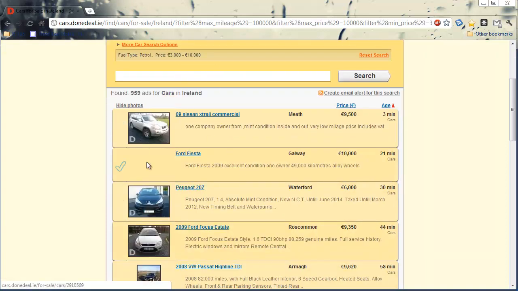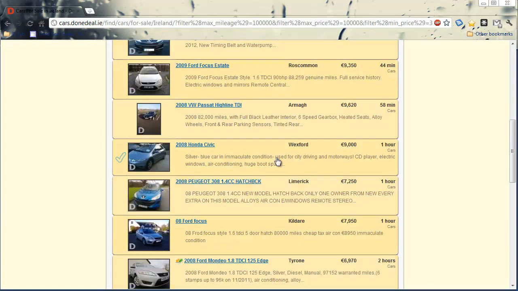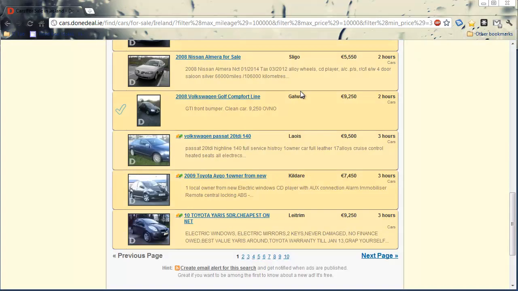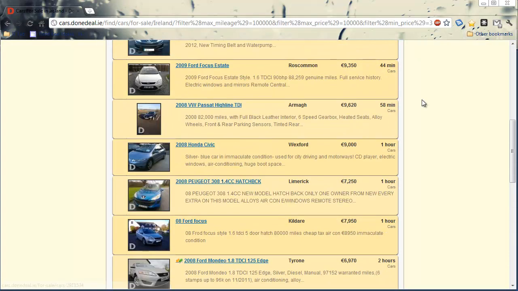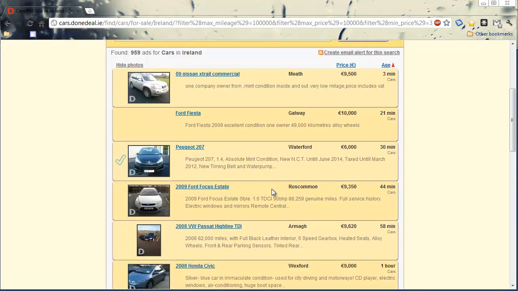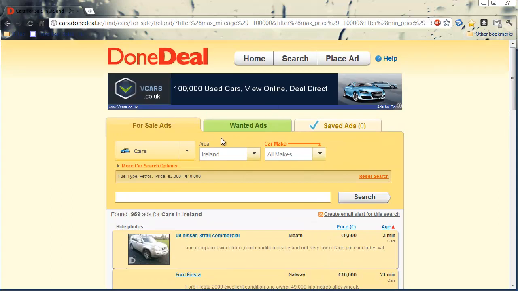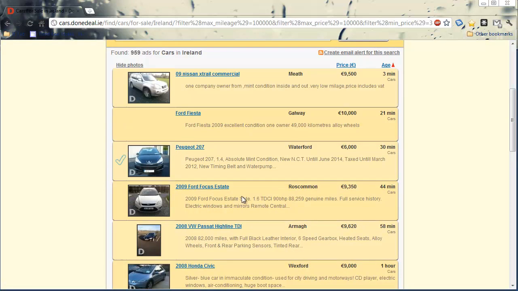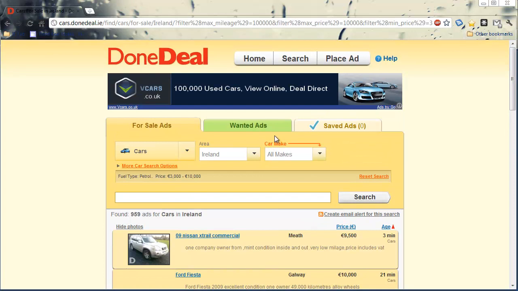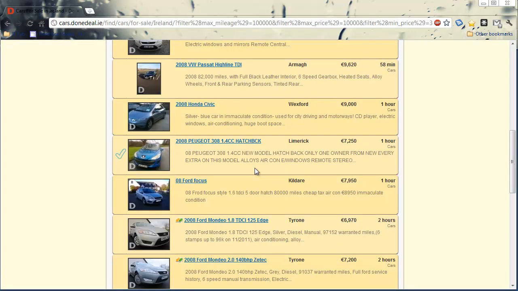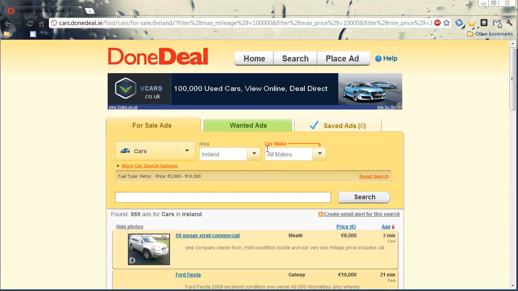DoneDeal then presents me with a list of cars that meet my search criteria, and this is in fact an example of a report. So the search itself was a query, and here's the report. And earlier when I put my car information and entered my ad into DoneDeal, that was an example of a form. The only part of the database you can't see here is the table behind it all, because that's run by the web administrators.